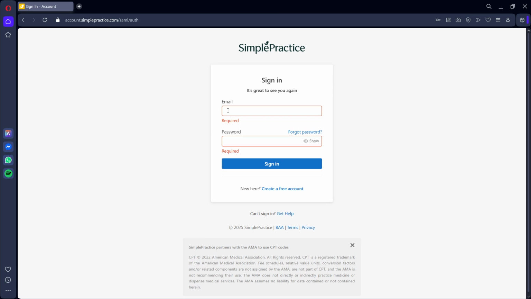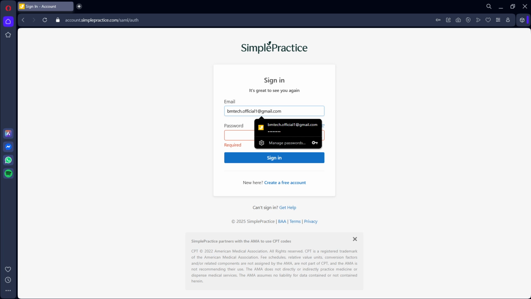Type slowly and carefully to avoid typos. Email addresses aren't case-sensitive, but passwords usually are, so double-check capitalization and make sure there aren't any extra spaces before or after your entries. If you use a password manager, this is a great time to let it fill in your credentials to reduce mistakes.